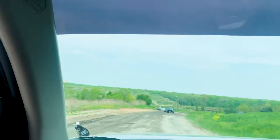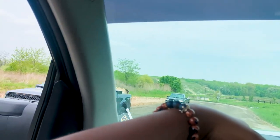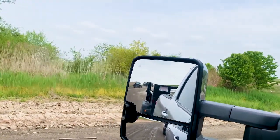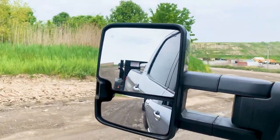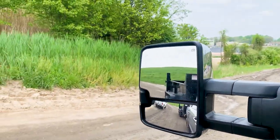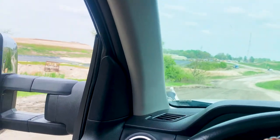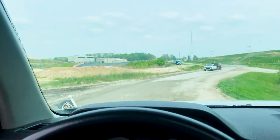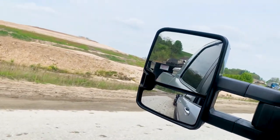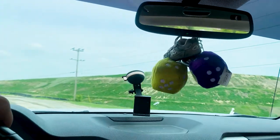All right guys, let's roll. I don't know what these guys are doing but you're supposed to be in a line, not racing each other. Looks like that Ford just overtook the Dodge — absolutely ridiculous. He is hauling up there, probably going after the Ford to tell him nope. That's exactly what I need — they've got the net inside too. That's my next project for this dump trailer: build up some side walls.